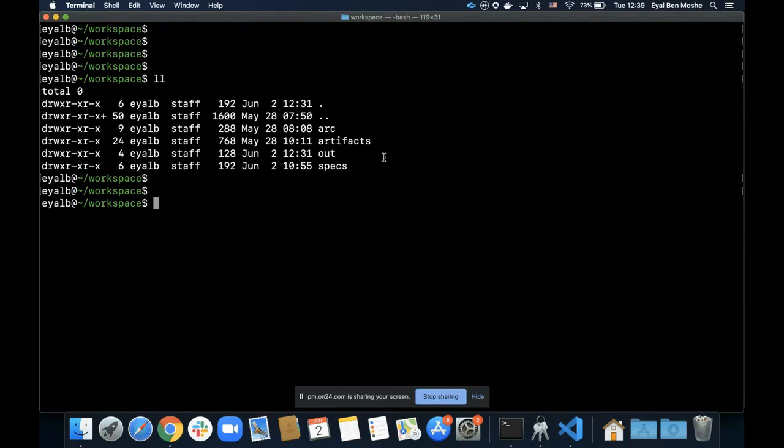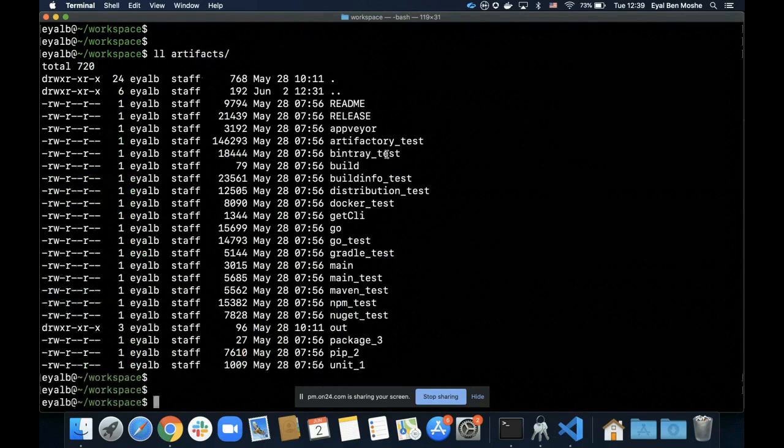Let's look at my artifacts, and let's say that I want to modify the name of the file.